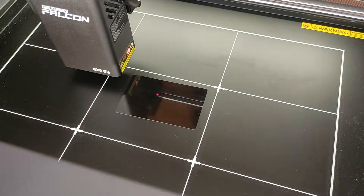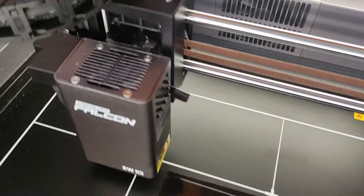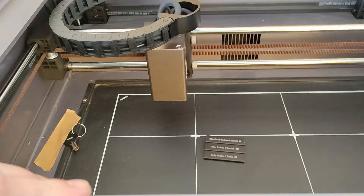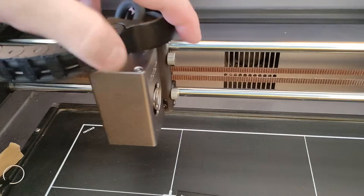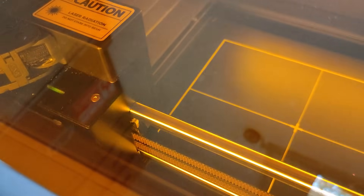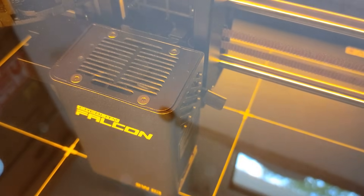The first thing we are going to do is use the new autofocus feature. You can see it has a gear to drive it up and down and a laser to detect the height. The old A1 had just a block and manual adjustment screws. Here you press one button and let it do its thing, but it also comes with a focusing block if you want to do manual adjustment.